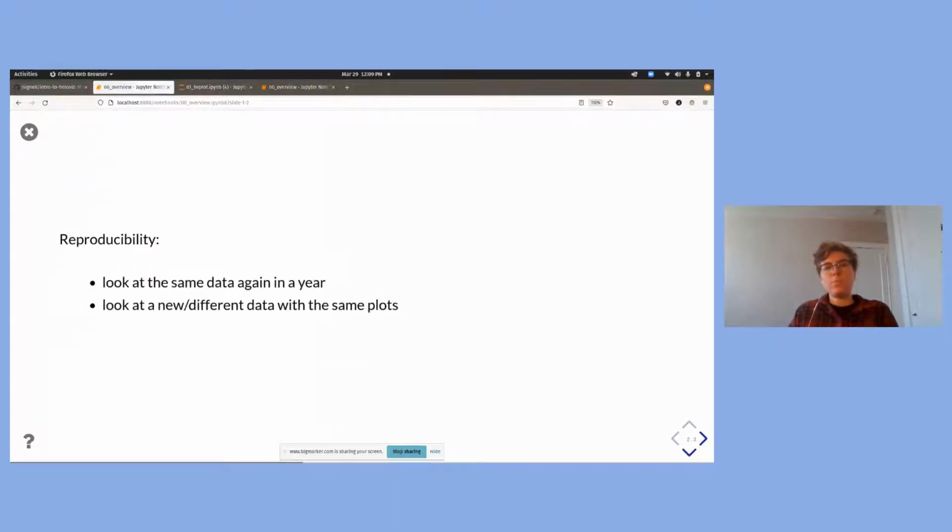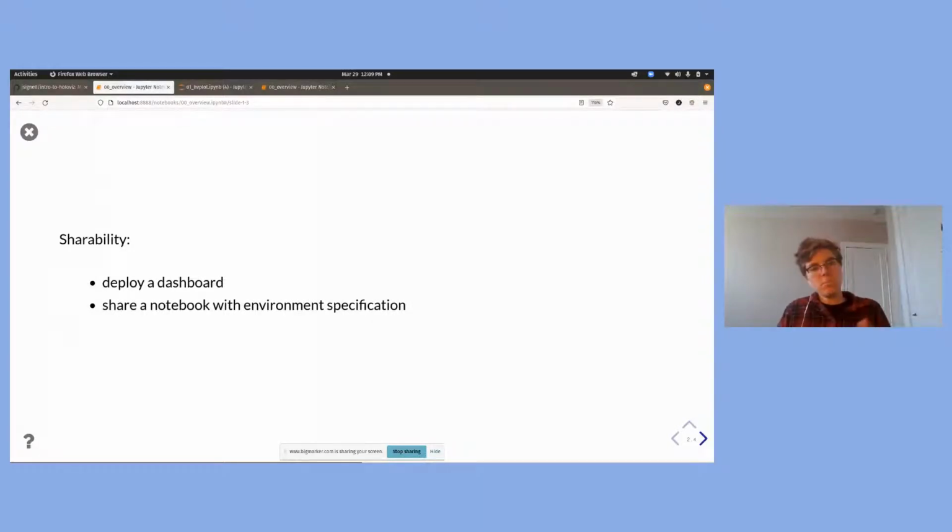We want reproducibility, so we want to be able to look at the same data again for a different year or a different state, or look at different data using the same analysis. And we want shareability, so we want to be able to deploy a dashboard or share a notebook with an environment specification so that other people can run it themselves. And so you can tell the story that you're trying to tell.